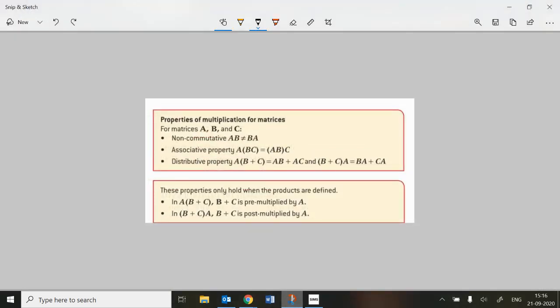And there are some particular properties of matrix multiplication that you should be aware of. And that's that doing AB is not necessarily the same as BA. In fact, normally it won't be possible. That's what we just looked at in the previous example. We showed that BA didn't work, whereas AB did.